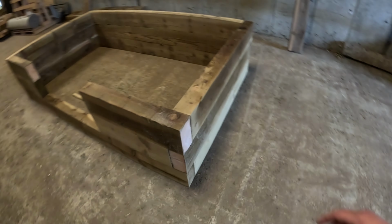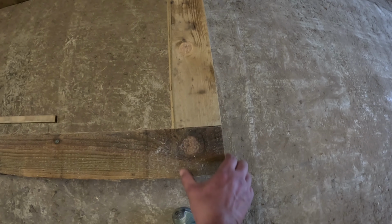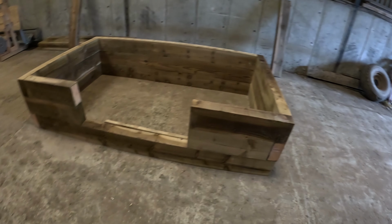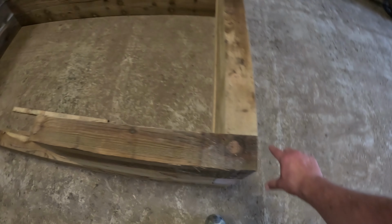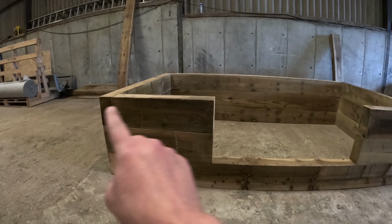And then your coping, you can either mitre it or you can just do the opposite of what's here. So you can have this piece going all the way across, but you might find that looks a bit ugly. So we recommend mitering if you can. If you can't, what looks best normally is just continuing all the way across, because then when you're sat down and looking at it, all you can see is a continuous piece going all the way across there.